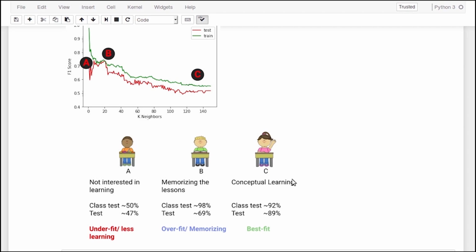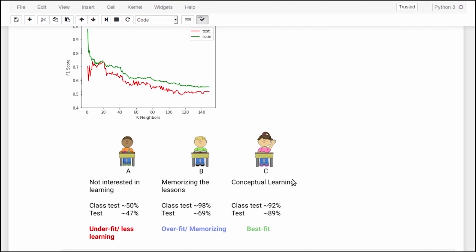But let us take a step back and ask a question. Are we truly evaluating our model on completely unseen data? Yes, no, confused? Well, pay attention here. While calculating the value of K, we are looking at the F1 score for both train and test data. So in a way, we are actually using the test data, right? I can say that this test data is not completely new for the model. The model has already seen this data, so it is actually dependent on this data. Let us see that in practice.